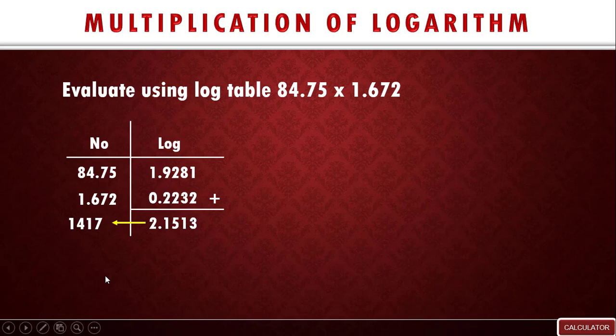But if you're making use of calculator directly, you don't need to go through this. I'm just explaining this for if you're using your 4-figure table. But if you're using your calculator directly, the moment you enter this number into your anti-log, it is going to give you the direct answer, and this is the direct answer here that we calculated from the calculator, 141.7.